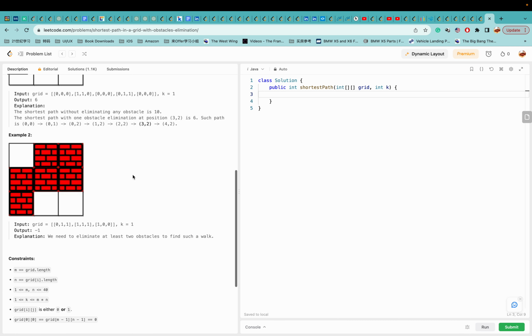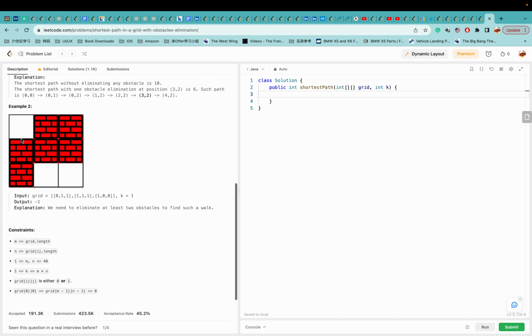For this one, we were only going to eliminate one obstacle, and if we start from here, whichever we eliminate, we cannot reach the bottom right corner. So in this case, we should return -1.